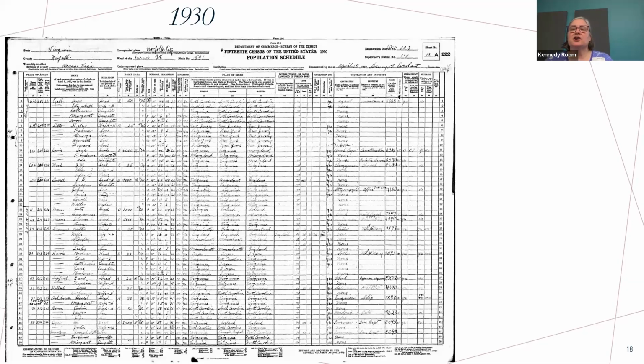In 1930, again, very similar format, these large pages of ledgers. But 1930, if you see at the bottom, you start getting keys to some of the questions. So if you don't know what that abbreviation is, like NA means naturalized, it doesn't mean not applicable. Check the bottom for a key on these 20th century censuses, because it may tell you what that means rather than you making a guess.